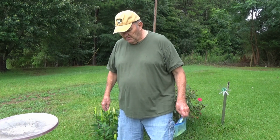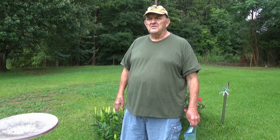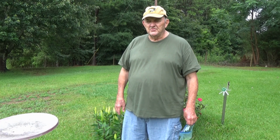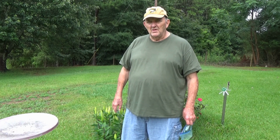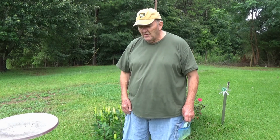A couple weeks ago I told you that I was having an ultrasound done on my legs. It turns out my right leg, I have a blocked superficial femoral artery. And they made an appointment with a vascular surgeon to see if they need to put a stent or something down in there. That's a vein down the middle of your leg somewhere.